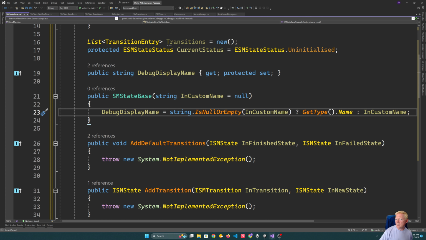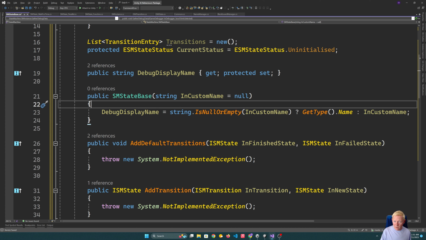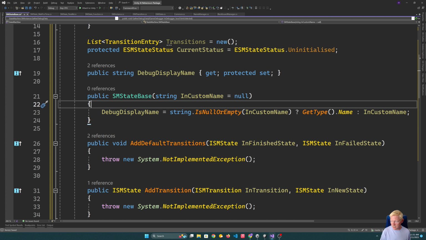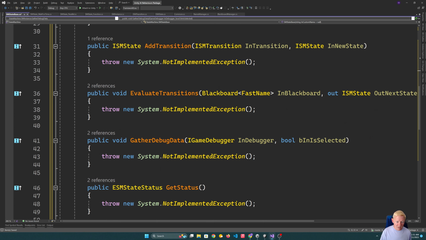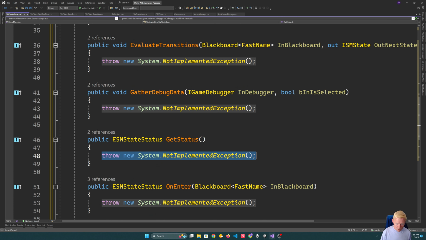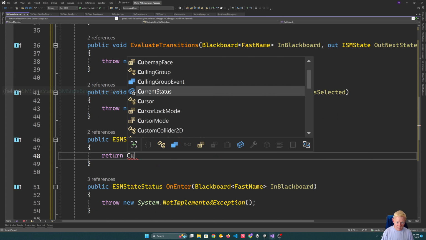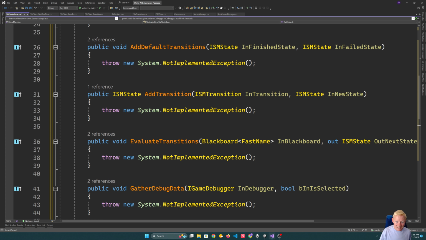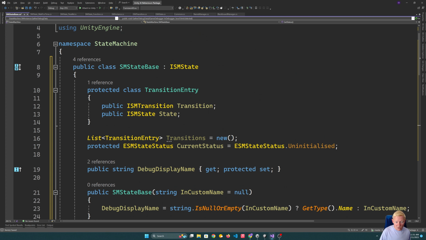So this was something where initially I didn't support this, but I found that with reusing the same state a lot for the same action, it's actually really, really helpful to be able to customize that name. So now that's a default thing that's supported, is customizing that name. So get status, that's an easy one. We return current status. So that is one we could change over to being a property. So we haven't done that currently, but we could do that, of have that be an actual property.